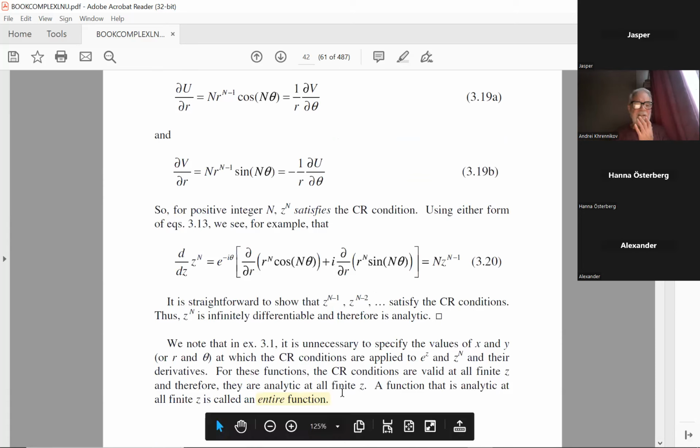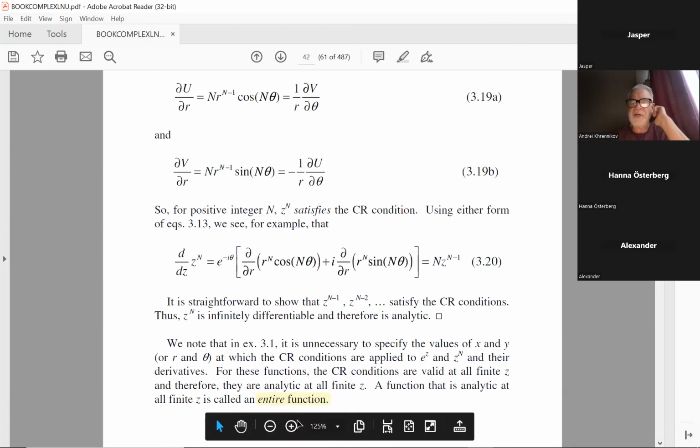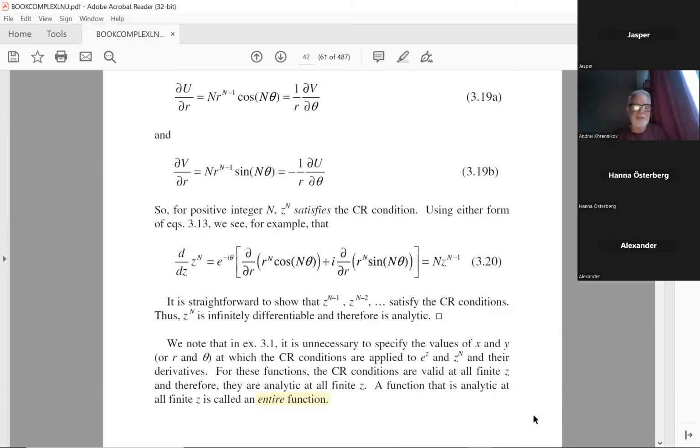Now, finally, about this notion, it should also be memorized: basic definitions, analytic functions, Euler formula, and entire function. What is an entire function? This is a function which is analytic on the whole plane. For example, any polynomial is analytic over the whole plane because the derivative exists at any point, and infinitely many derivatives. Exponent is analytic on the whole plane. Cosine, sine, all these functions are entire.